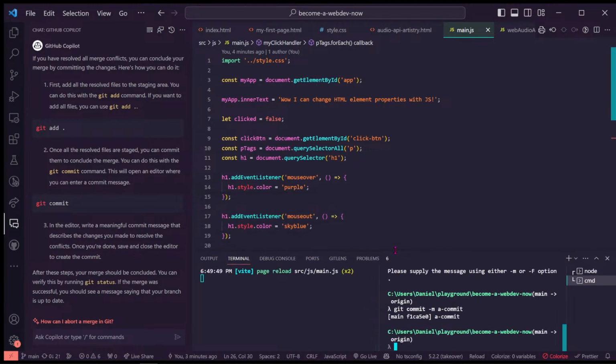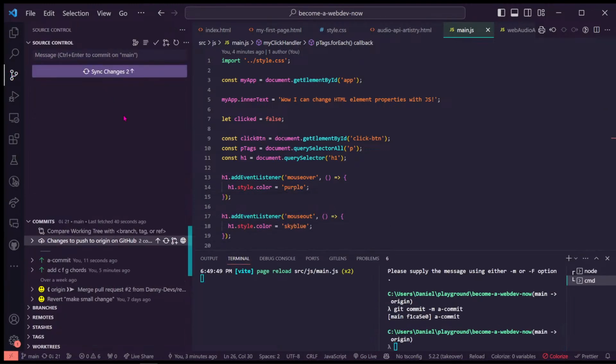Okay. I think that did something. Yeah. Okay, so that one is gone. Now we need to push these changes up to GitHub. Okay, looks like that somehow fixed it.